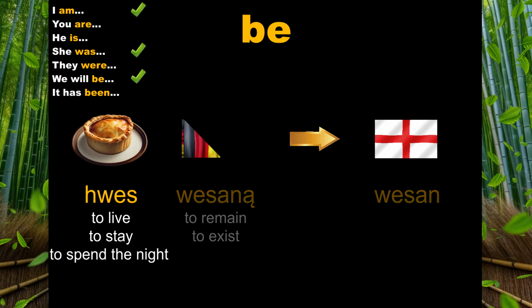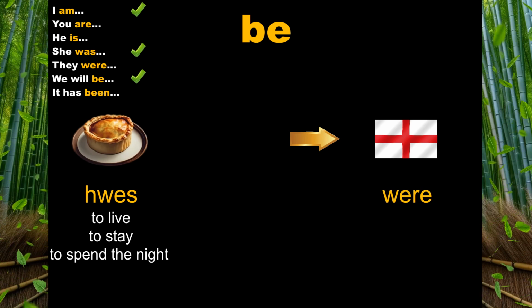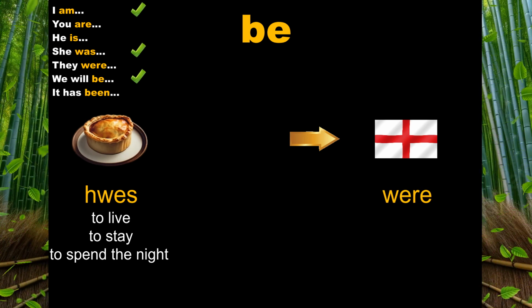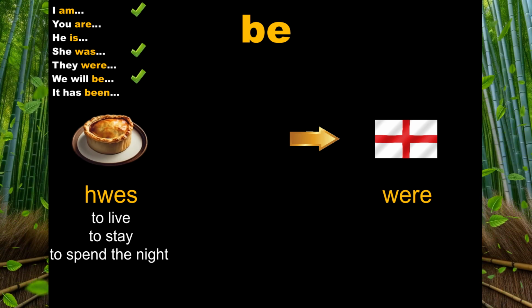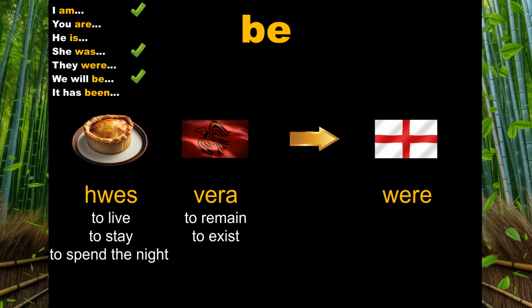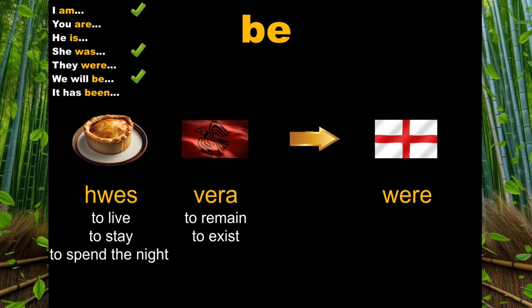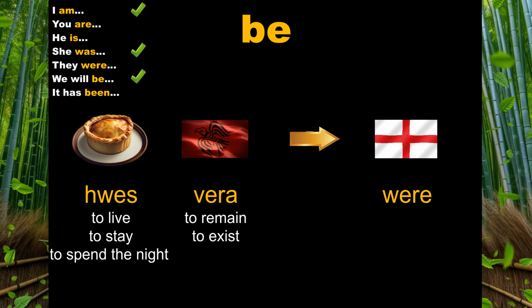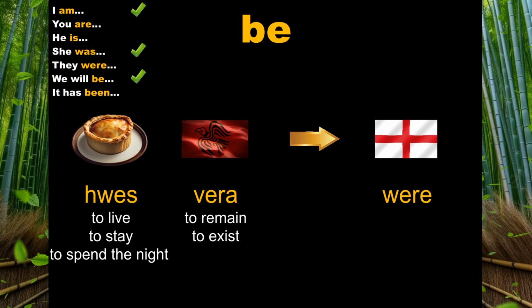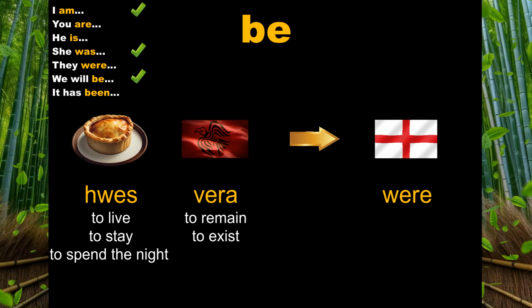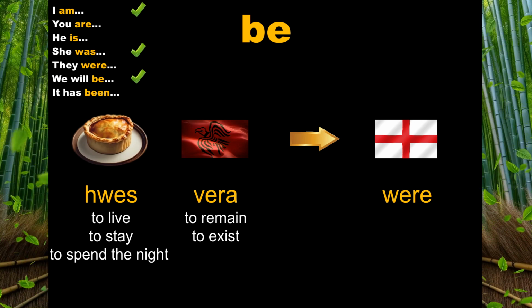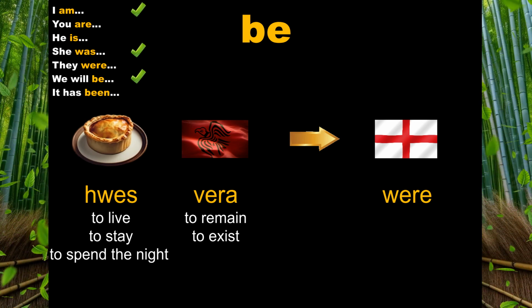The origins of were as plural for was are more unclear, but it seems the best current explanation is that when the Vikings invaded, their similar language with the same PIE roots would have mixed with some of the Old English. As the Vikings likely continued to speak their own language, some of their words were adopted by the Anglo-Saxons.